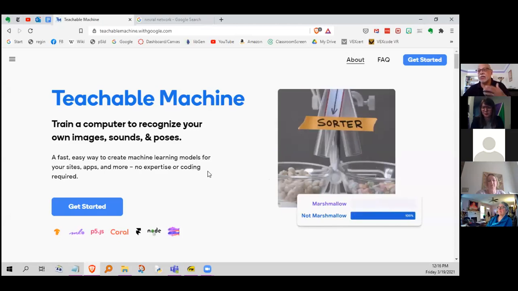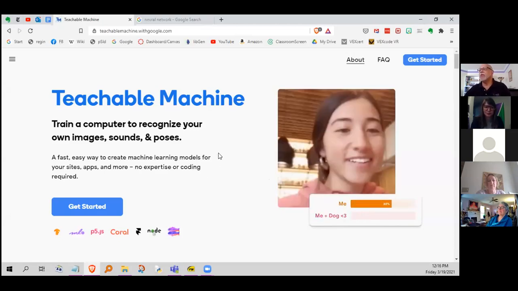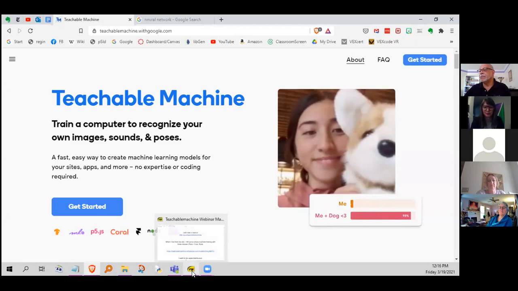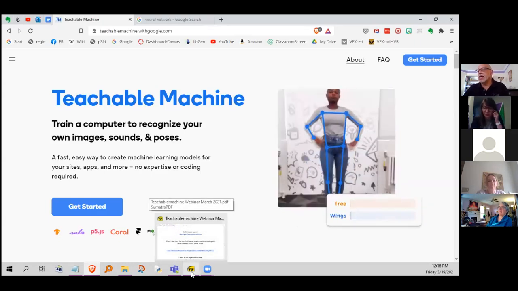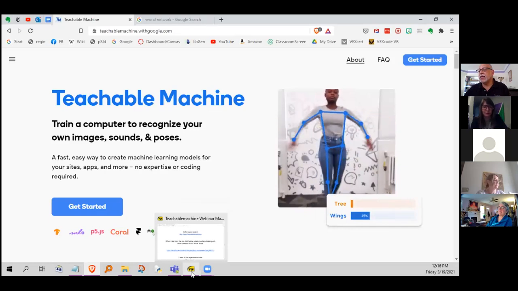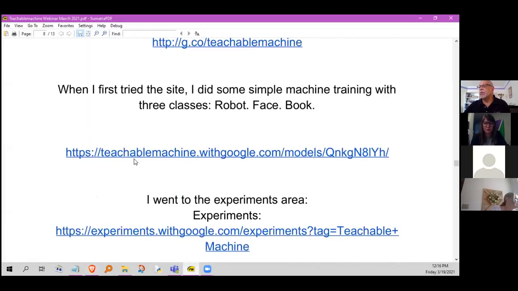And you and I will go through this, and we'll actually be able to do this in a matter of a couple of minutes. When I first went through this site, I made a little thing so I could recognize either my face or a book or a robot.